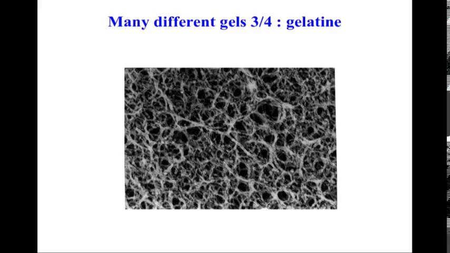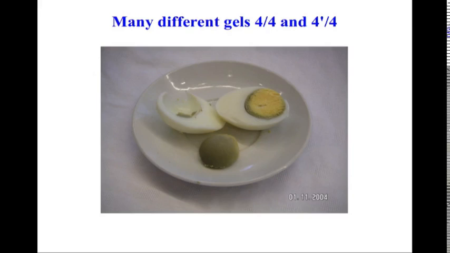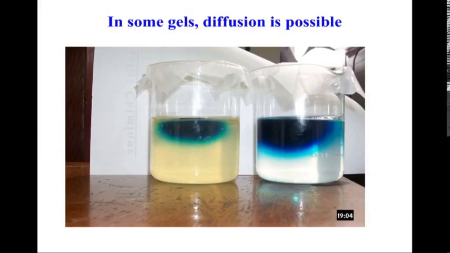Using gelatin, you can also make a gel, but it is a very different gel because now the water is not trapped into bags. A compound dissolved in water could diffuse from top to bottom or left to right. So it's a gel, but it's a different one. And also the cooked egg is a gel, either for the egg white or the egg yolk. So I told you that in gelatin gel you can have some diffusion, and for other systems you don't have it. So you can make a category: connected gel and non-connected gel.